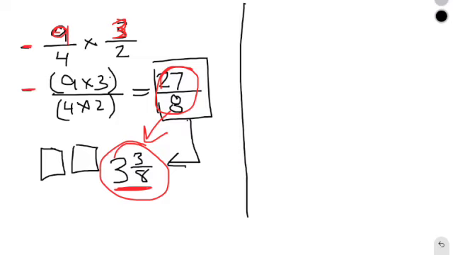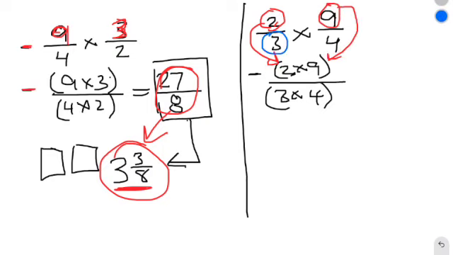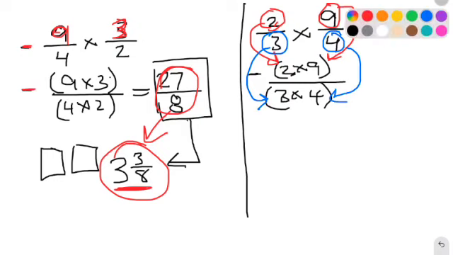What happens if you have a proper fraction multiplied by an improper fraction? Well, it's the same application, the same method. 2 times 9, all divided by 3 times 4. Okay, it's the same method. You're taking these two numbers here, now you're taking these two numbers and putting them at the bottom because they are denominators. Okay, and if we go on to solve our problem, we see that the answer is going to be 18.